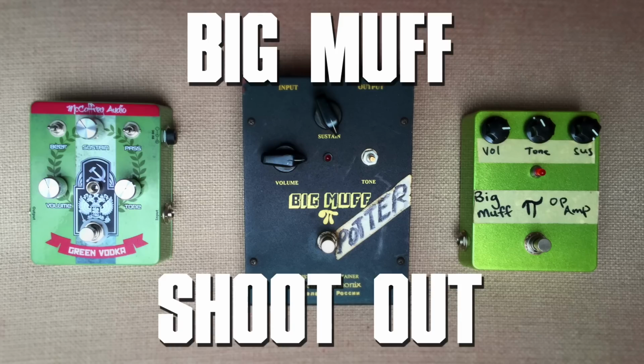All right, we definitely have different playing styles. These all sound like Big Muffs, obviously, but each one does have a little bit of a different flavor to it.